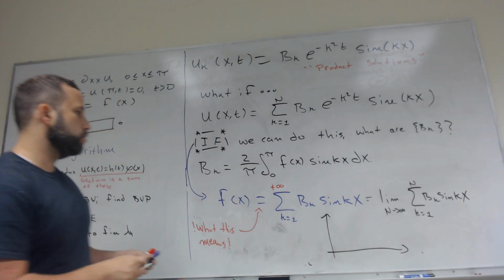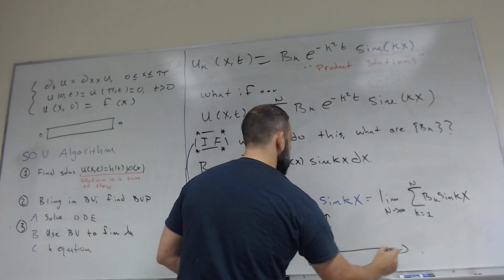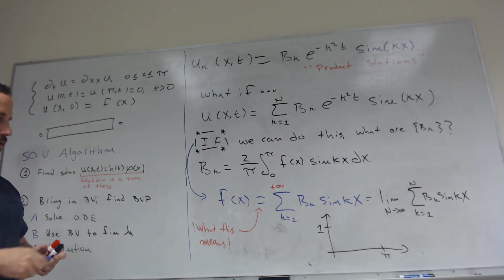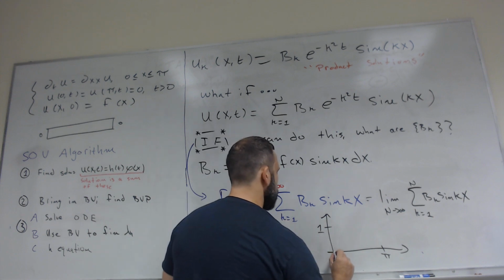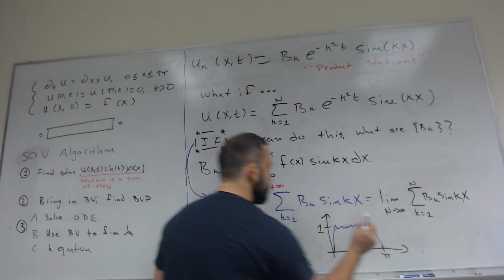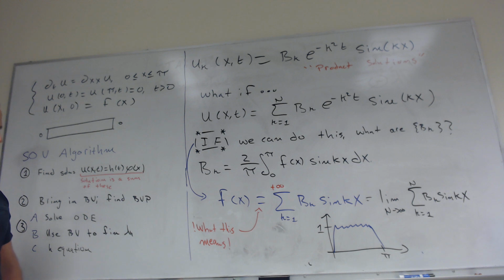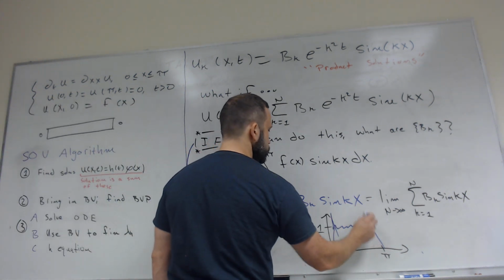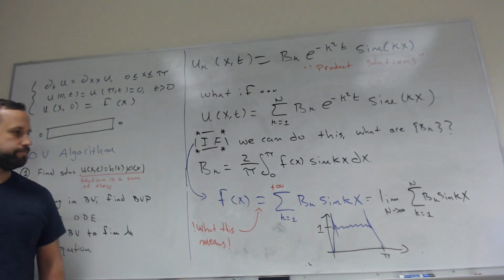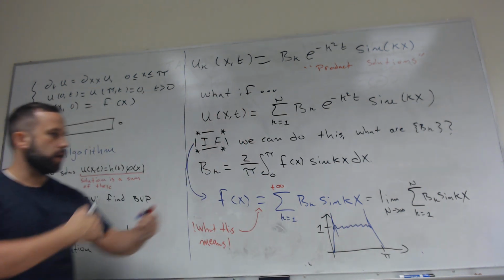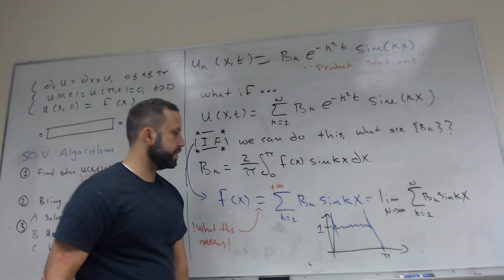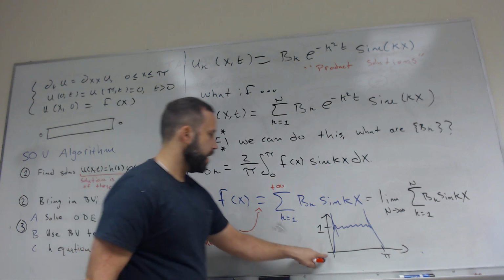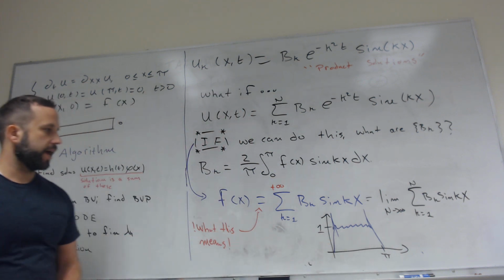Just as an example of what I'm talking about here, let's say f is equal to the constant function 1, going from 0 to pi. The partial sums are going to look something like this, and then back down there to pi. And actually, there's going to be quite a bit of stuff over here, typically called Gibbs phenomenon. But as n goes to infinity, all of that settles down, and it converges to 1 when x is bigger than 0 and less than pi, and it converges to 0 at the endpoints.